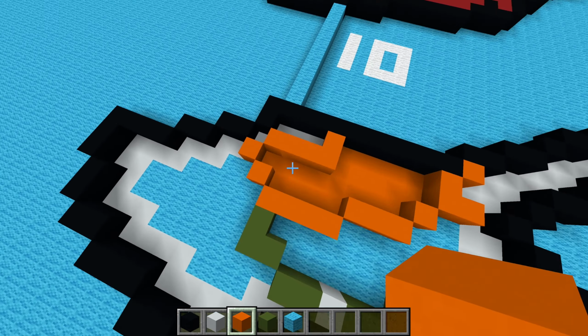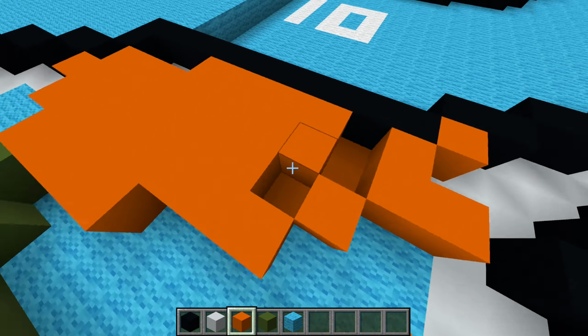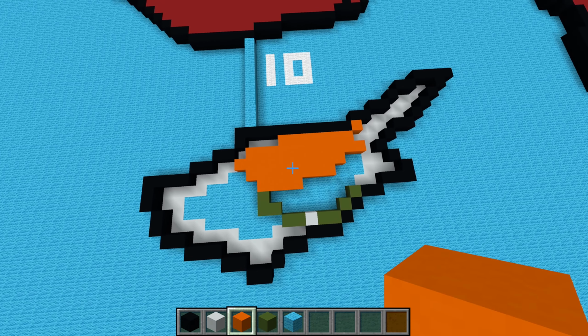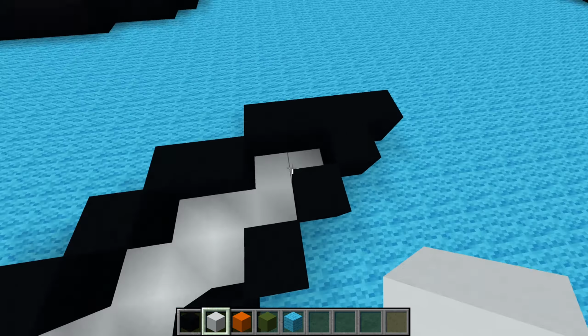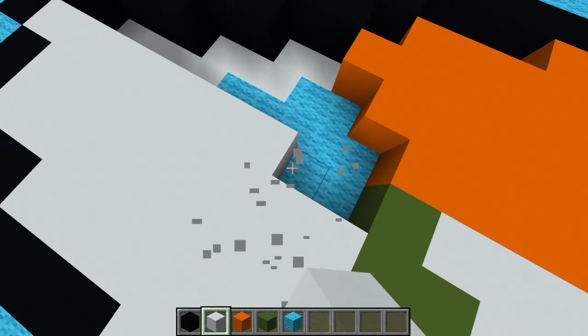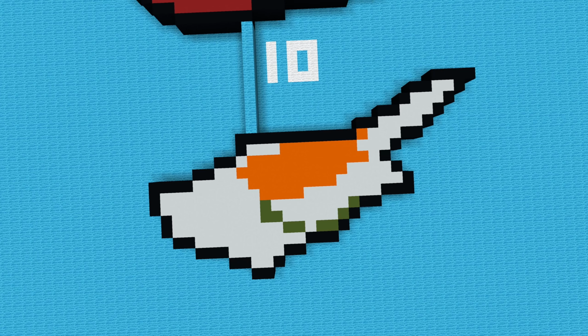All that's left to do now is fill in this part with orange. It kind of looks like a carrot. Well, doesn't, I don't know. It's just an orange blob. And we're going to fill in the rest of Cyprus in with white, which I'll just quickly do now. And there we go. That is how to build Cyprus.